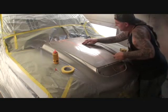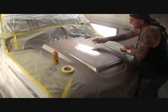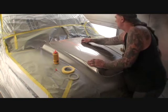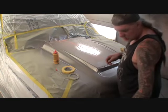And I will warn you that once you get past this stage right here, it's pretty much downhill. If you can grit your teeth through this, you pretty much got it licked. We've got to fix this one, because this one here is a little bit on the fat side. That didn't look right at all.